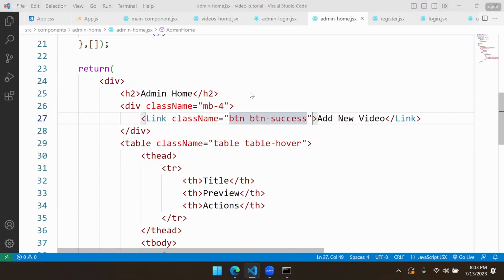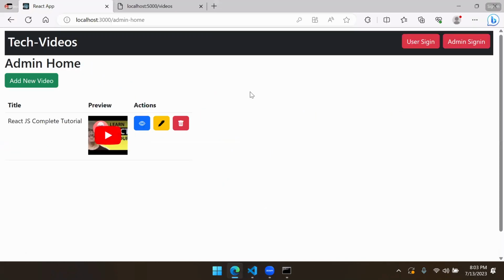So there is an option here, add new video. Now we need to implement this functionality for admin, right? That means when admin clicks on add new video, it should show a form. In the form, the user should fill up the new video details and he can submit. Let's see how we can do that. That means how we can add a new video, right? So let's check that.